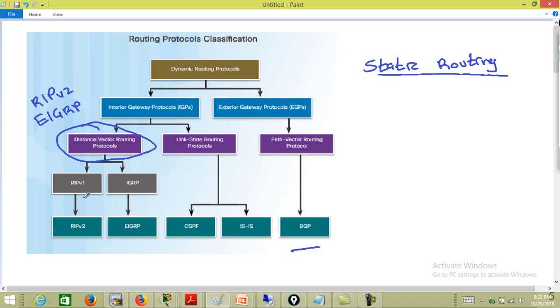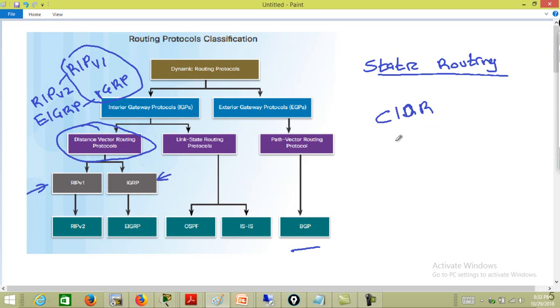First of all, the predecessors to these two routing protocols were RIP version 1, and for EIGRP you had IGRP. The problem with these two routing protocols, which are now legacy, is that they were classful routing protocols, meaning they couldn't work with CIDR.